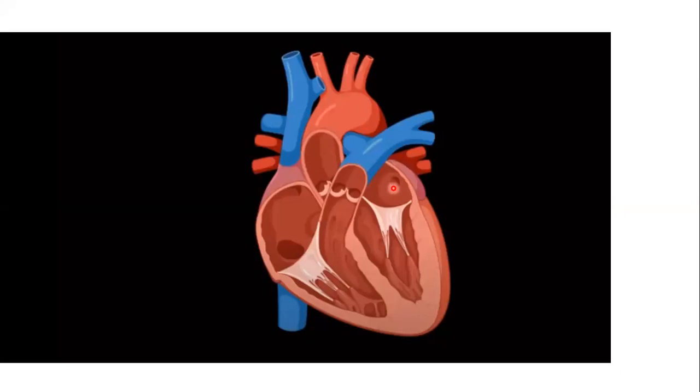So now the left atrium will send the blood through the bicuspid valve toward the left ventricle. And when the left ventricle pumps, it will send the oxygenated blood toward the aortic valve, where it eventually goes to the aorta and goes back to the body, to the cells and to the tissues. Now we have another circulation. In this circulation, the left ventricle pumps the blood and sends it toward the body.